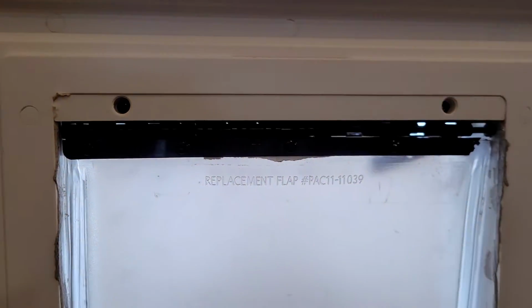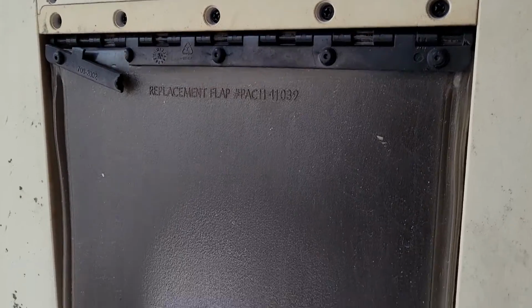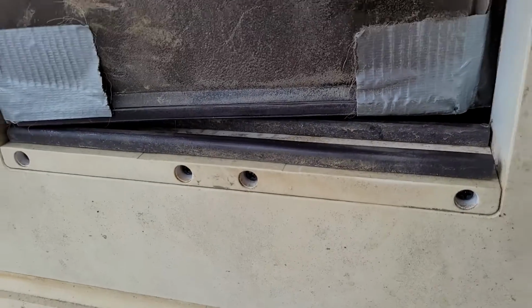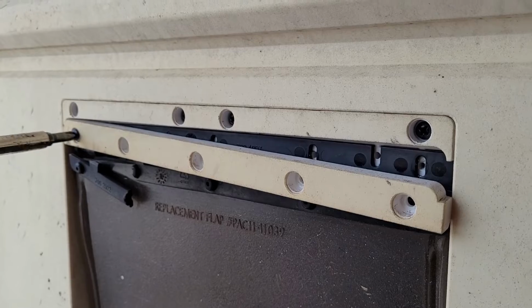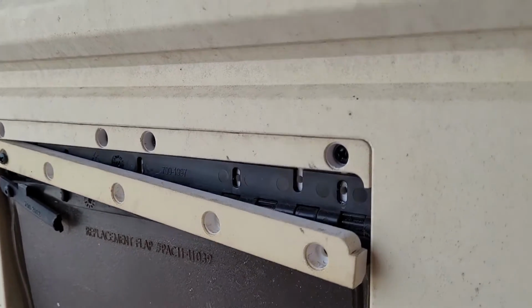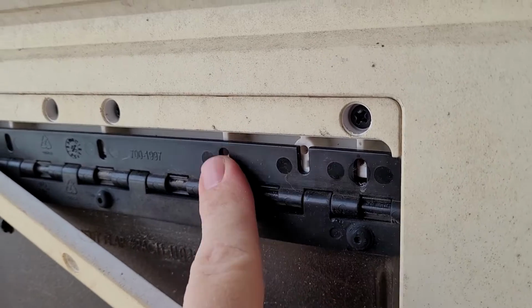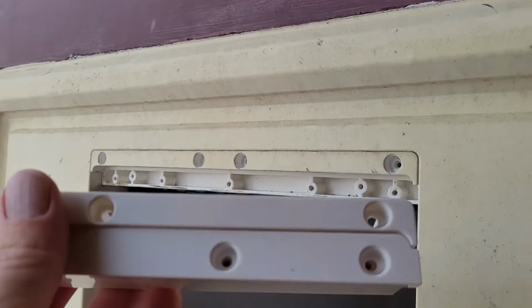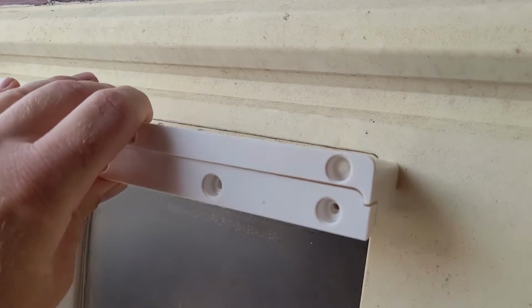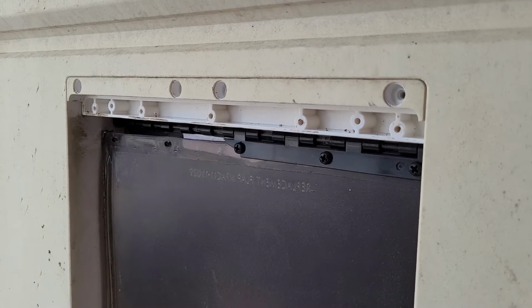And on the inside, looks like the only 2 caps you have to remove are these 2 across the top. All right, with all the caps off, it's just the Phillips head screwdriver to remove the hardware. You'll notice when you take this top cover off, that's how you'll see the hinges underneath. So that's ultimately what we're trying to get to replace. These are actually 2 pieces here. This will go in here like that, and between these 2 pieces is where the hinge sits.